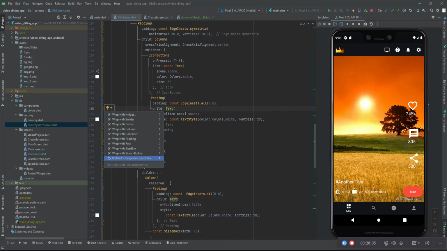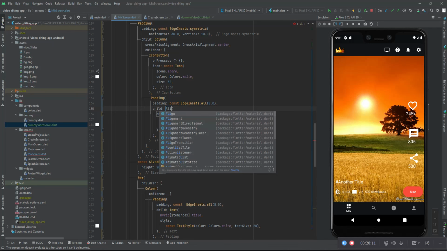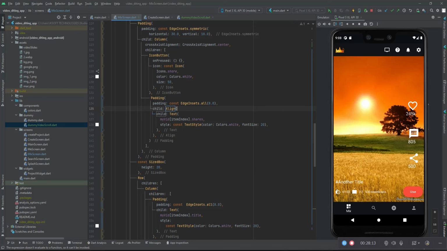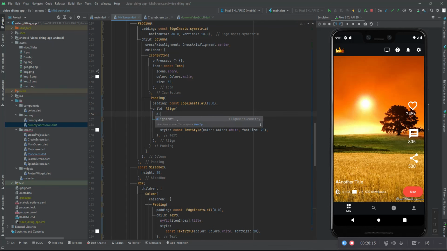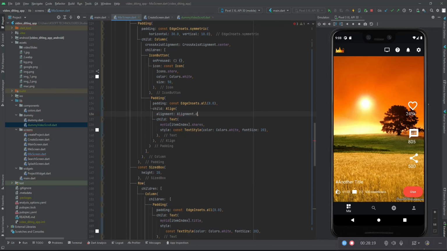So you can wrap this up with a widget, which is maybe an Align widget, and you can just specify the alignment. Then you just say alignment dot center. You can decide to choose whatever you want to do so that you can just try to play something along with it. That is what I'm just trying to tell you. So you just have to make sure you know what you are doing.